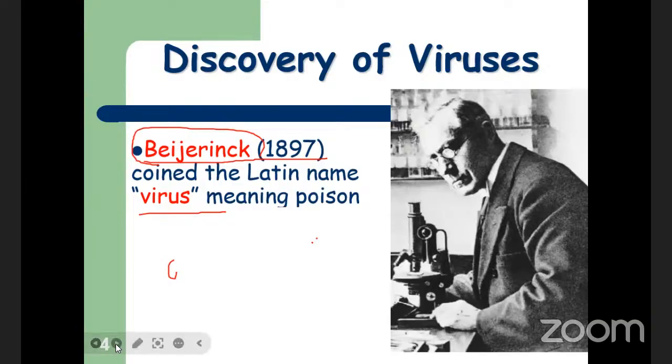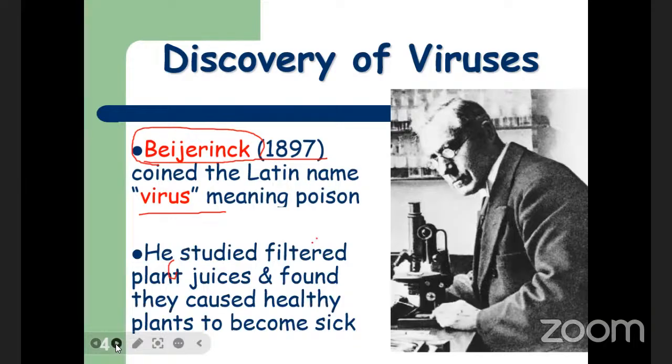Contagium vivum fluidum. Why did he name it Contagium vivum fluidum? He applied the juice affected by the viruses to a healthy plant, and even the healthy plant got the disease. Whenever the fluid extracted from the virally diseased plant is applied, the healthy plant is also affected by that fluid. That's why they named it Contagium vivum fluidum.